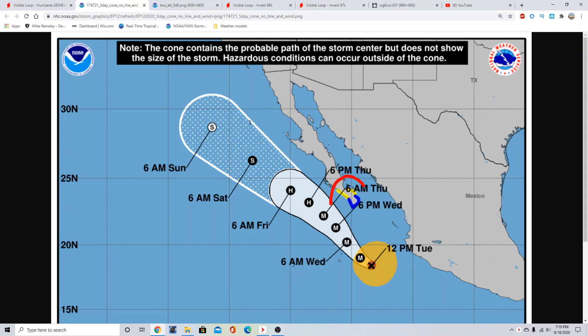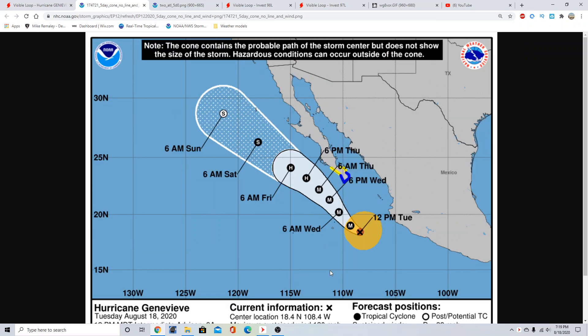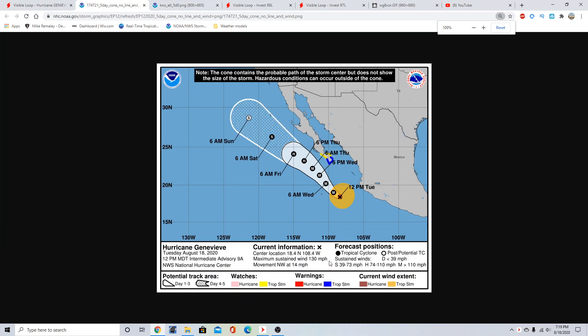For folks living down there — some gusty winds, heavy rain. We're not expecting a major hurricane to make landfall, but gusty winds, heavy rain, and flash flooding are going to be expected because of the closer approach this storm is taking. Some swells will radiate outwards, especially into Mexico, the Baja California Peninsula. The main impacts will be heavy rain, flash flooding, and gusty winds — certainly not a Category 3 or 4 making landfall, but gusty winds and heavy rain can still be a big problem.